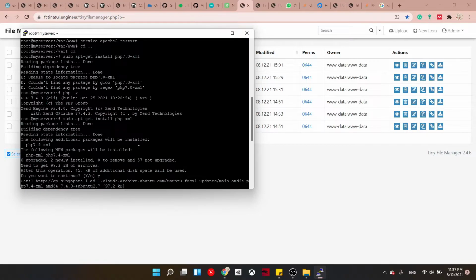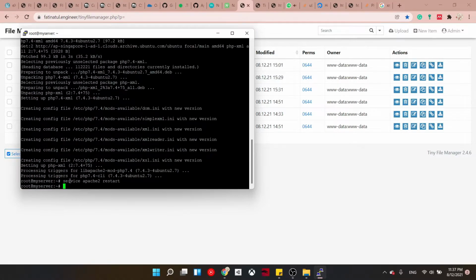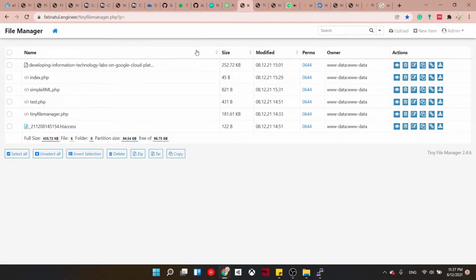Oh, here I'm going to do this, because my XML file can't be found. So I need to install the module for XML and restart so that I can view the XML file.